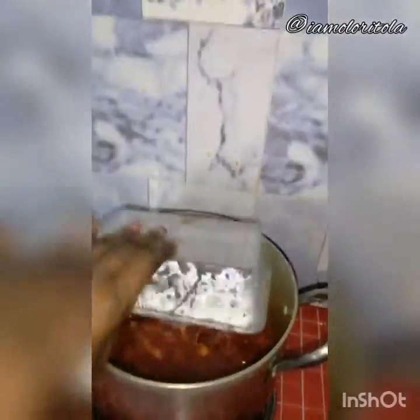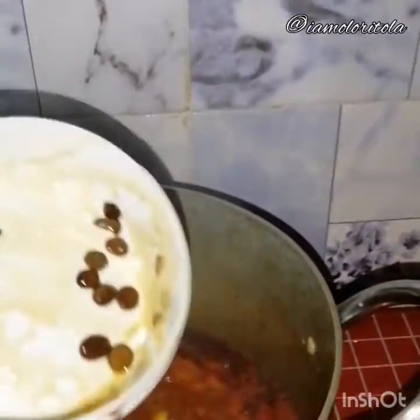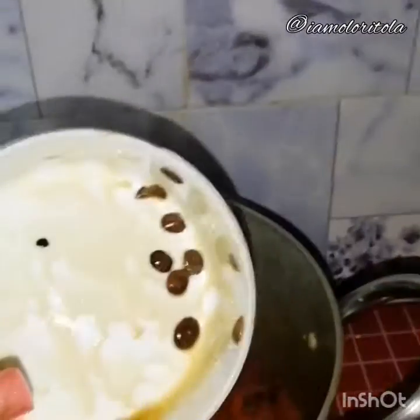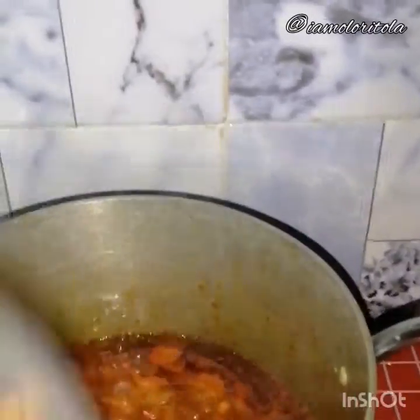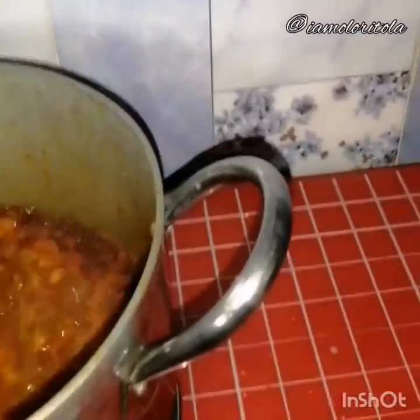First is our onions. Little salt to taste. I have a spoon over my salt container, but then I'm used to using my hand. I tell you when. This is what Yoruba say, osoku to yo. And then I put in the locust leaf. I'm gonna put in those other ones in it. One will go back. And of course, the crayfish, so the flavor can get into it. And so I stir.